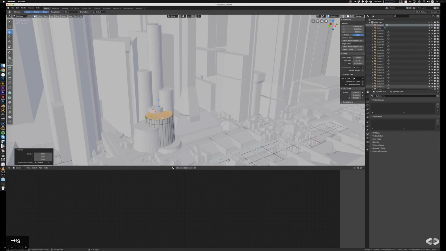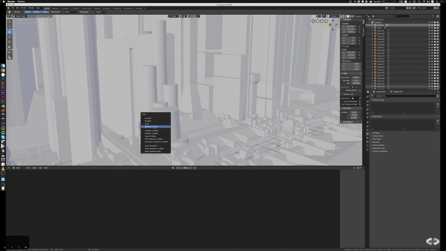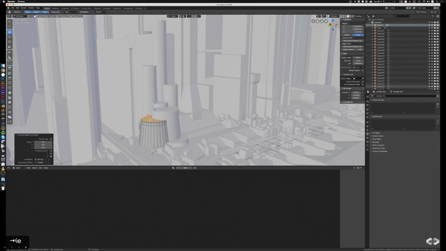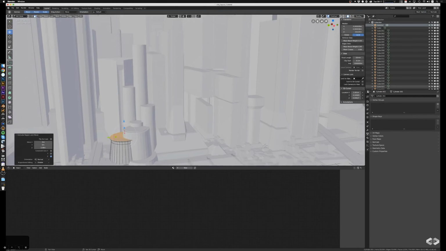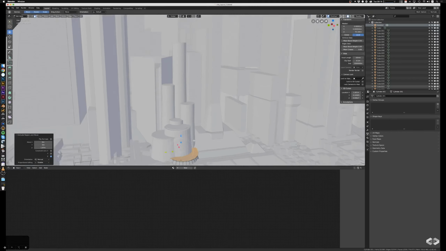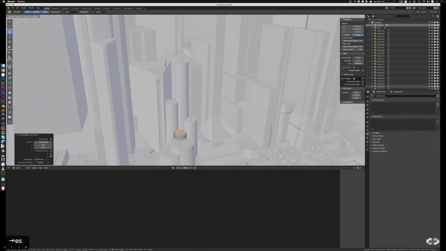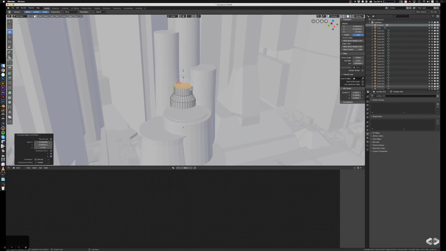Again, need to reset rotation and scale with Control A. Just adding a little bit of stuff here on top of the roofs. Create some kind of overhang, some kind of secondary detail, so that it's not just that simple cylinder.